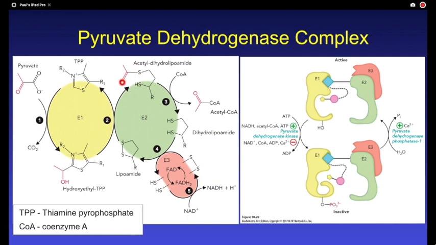So I have 2 carbons that originally were these 2 carbons. I then react this with CoA, and CoA has a sulfur, and so I substitute this sulfur, that carbon bond, to the CoA sulfur and that carbon bond. And now I have a dihydrolipamide that was once connected and now not connected. Or we can say reduced and oxidized.